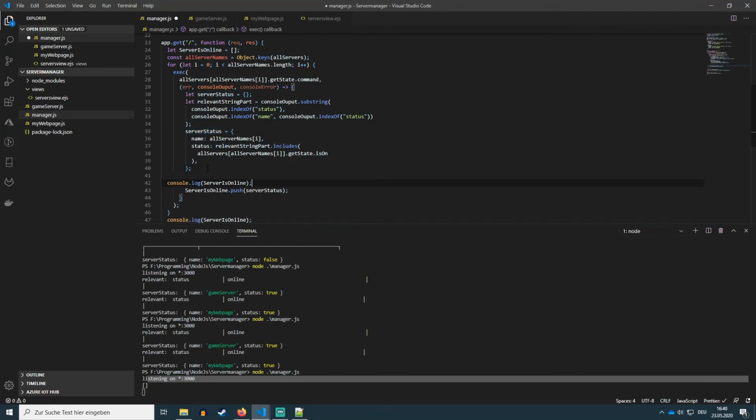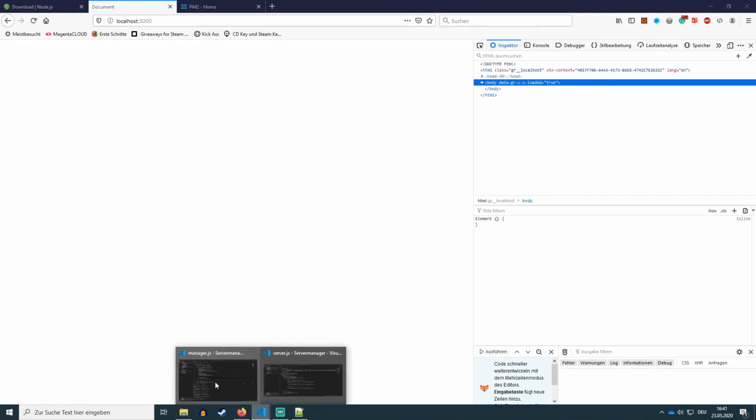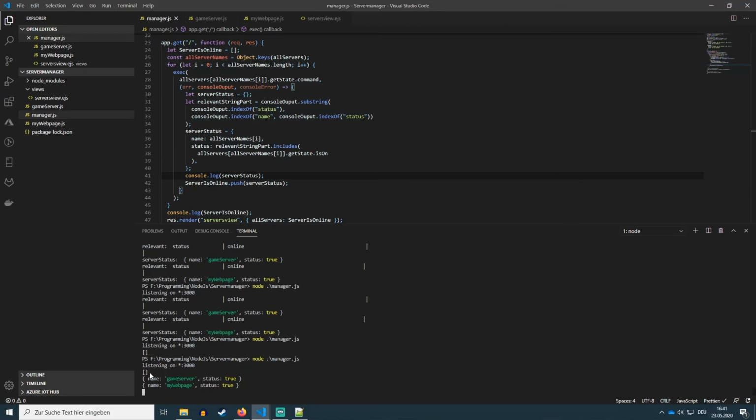I think the problem is that my library works async. That means that the exec function works, I think, behind the main function. That means if I now start the server, we will see that at the beginning the brackets, the array, is empty, and then afterwards we add the elements.